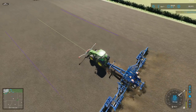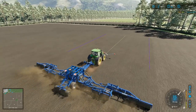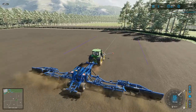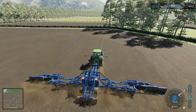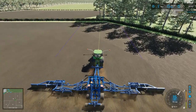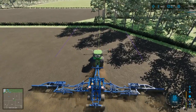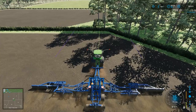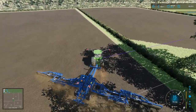See, now these lines aren't meeting. Huh. Oh, well. I guess we're gonna have a meter long strip or so of unrolled goodness. Let's get her cranked around.